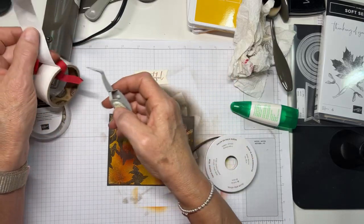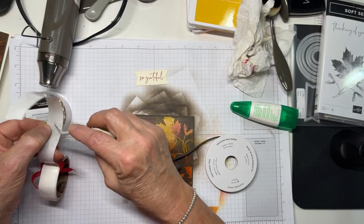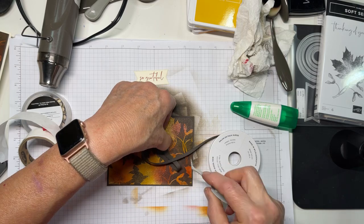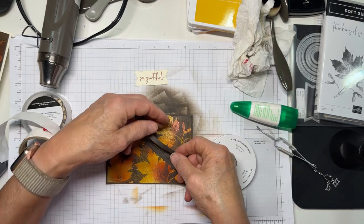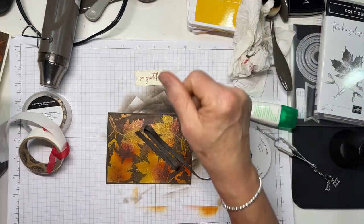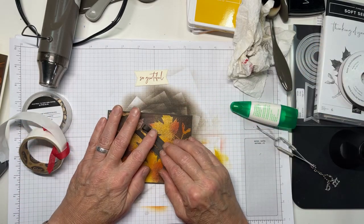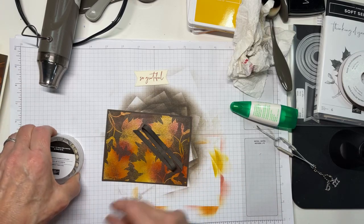Okay. Now I'm just gonna put some like that and then double it back on itself like so. And then we'll need one more glue dot. Okay. And then one more flip back like that. And we'll cut that. Where are you, ribbon scissors? There we go. And we'll get everything put down and then trim that off a little bit.